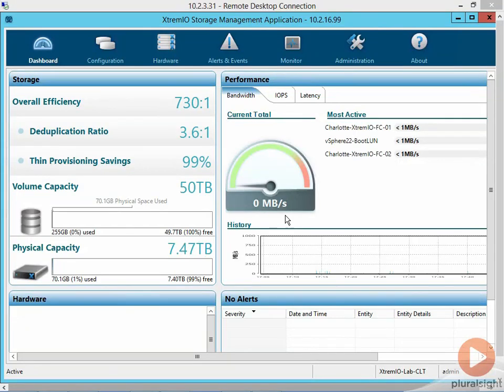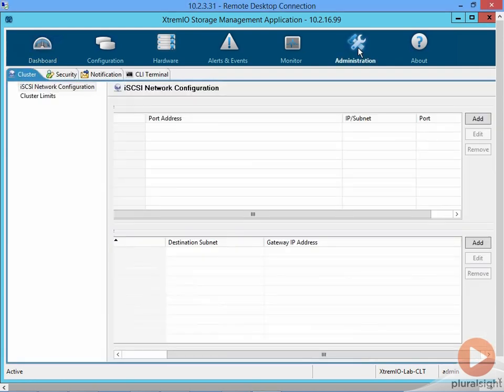So here we are in the lab. I've already logged into the XtremIO Station's web interface, and we're going to start doing some configuration. The first thing we would normally do is go over to administration, and if you're going to use iSCSI, we'll do the configuration for that right now. It's over here on the left, called iSCSI Network Configuration under the Cluster tab, pretty obvious.